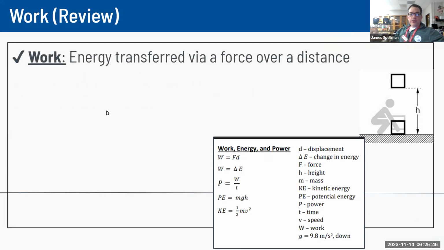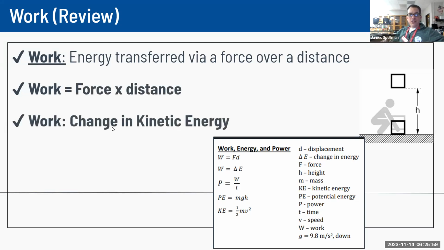All right. So, as a quick review about work, because power builds on work. Remember, work is transferring energy through a force over a distance. So, work is when we use energy basically to move something. We calculate it, force times distance. And we could also say it's a change in kinetic energy. Hopefully, this makes sense because if you change your kinetic energy down here, look, that means you're changing your velocity. And if you're changing your velocity, then you're accelerating. And if you're accelerating, then you've got to have a net force. So if there's a net work being done on something, there's got to be a net force involved as well to cause that change in speed. We measure work in joules.